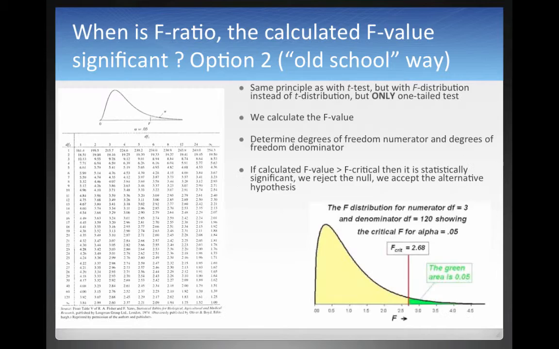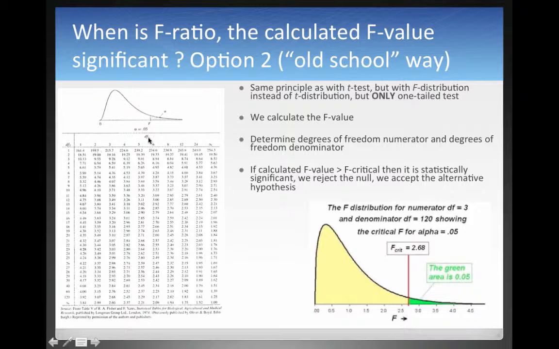And let's go to the second choice, which is more an old school choice. In this case, we can look up a critical f value. So we look at, let's say here, degrees of freedom of 120 and degrees of freedom of 3. Because degrees of freedom is number of groups minus 1, this tells me that this example had 4 groups. Because the other is 120 and we have 4 groups, we know that we probably had 124 people participating.